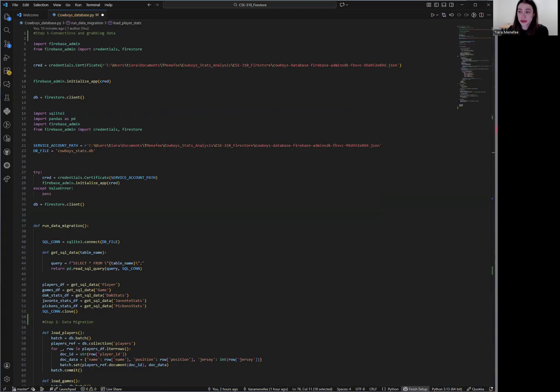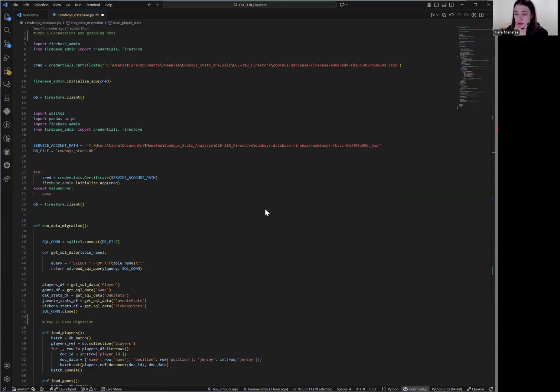Here's my Firestore database. So you can see this is tables, so the games, this is the unique identifier, and that has the data right here. And so you can go through each one and see. So the New York Giants game is identifier 2. And that plays with the player stats.